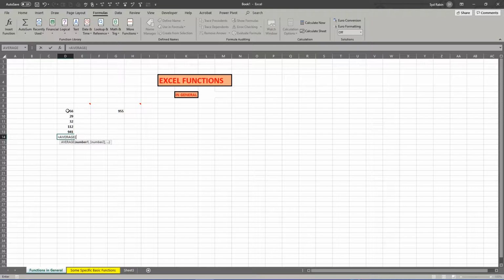So if you click right here, the easiest way is to just drag down to include all the numbers that you want. Excel builds a range from D9 to D13. All you need to do now is press the enter key. It'll put the right parentheses in to close it off, and it'll build and complete the function. So there's the average of those numbers, 234. So that is an easy way to build a function by knowing the name of it.